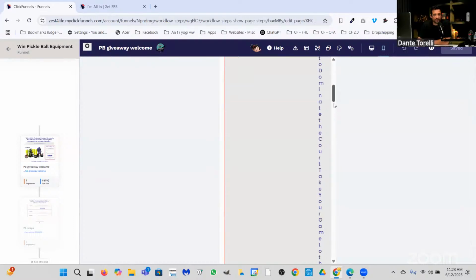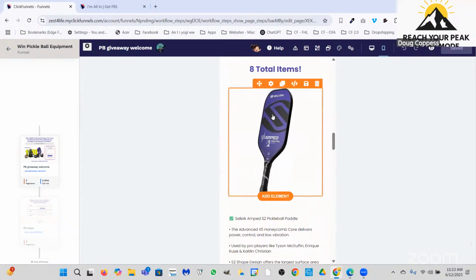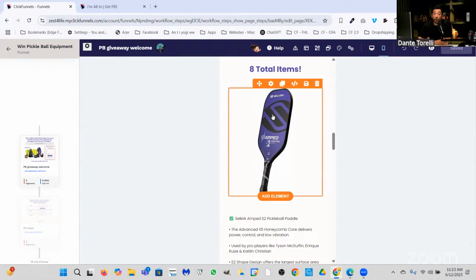That's correct. Okay. And if I wanted to modify this image to make it not so tall, I mean, it's okay, but it just seems like it's a little off. What you would do, Doug, is the same thing we did yesterday.